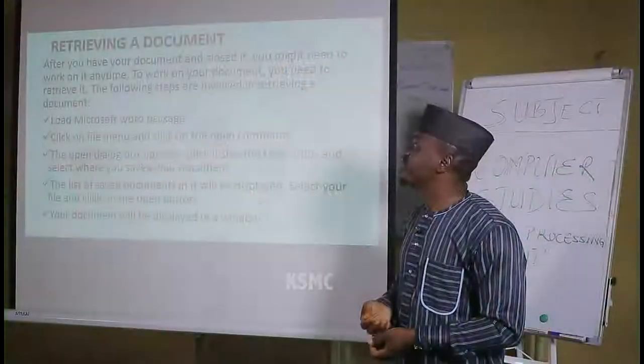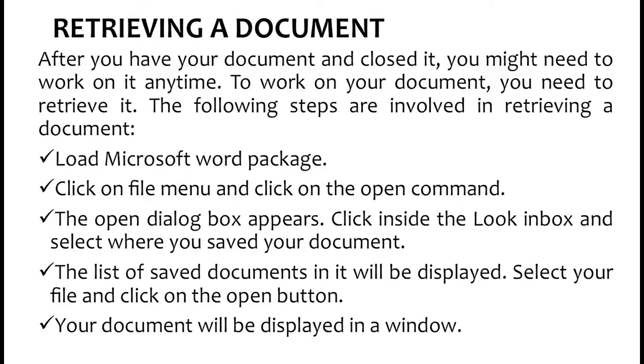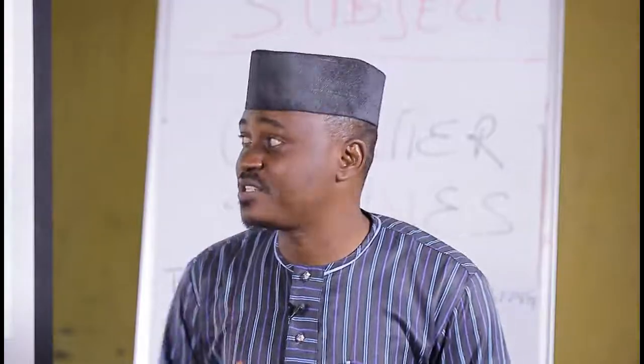Then we have retrieving a document. After you have your document and closed it, you might need to work on it anytime. To work on your document, you need to retrieve it. The following steps are involved in retrieving documents. The number one step, you load the Word package. Very important. That's the first thing you do.